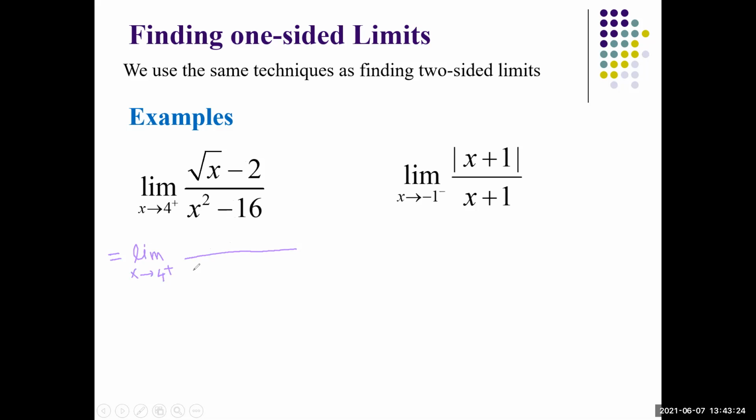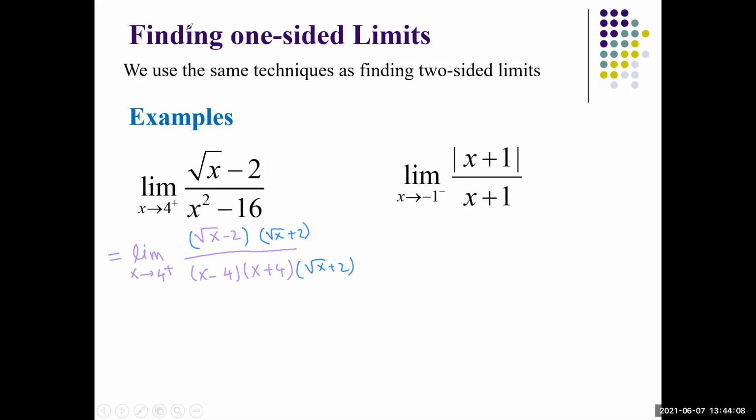So in this case, if you look at the bottoms, it's a difference of squares, so it's factored x squared minus 16, that's x minus 4 times x plus 4, right? So the bottom here is x minus 4 times x plus 4. And then the numerator is root x minus 2. So what I can do is rationalize the numerator, and multiply the top and bottom by the conjugate of this, which is root x plus 2. So you times root x plus 2.